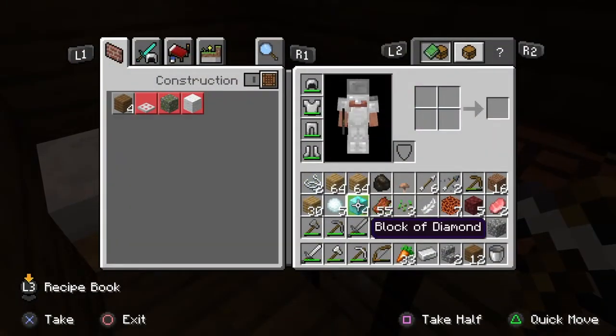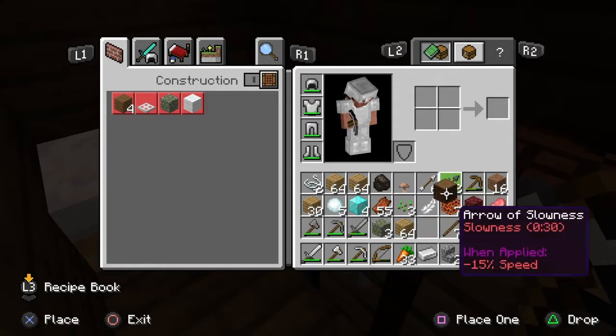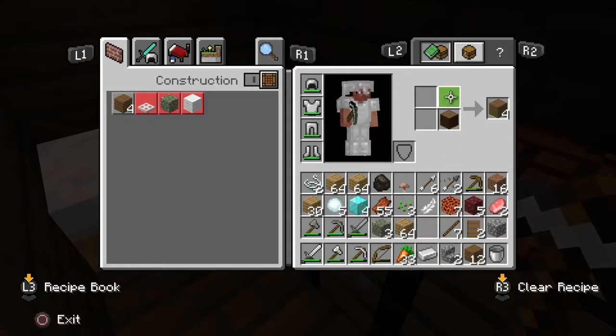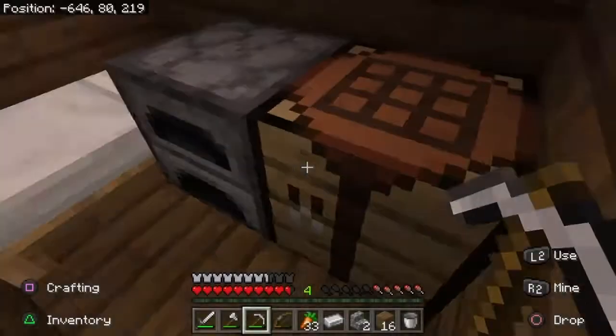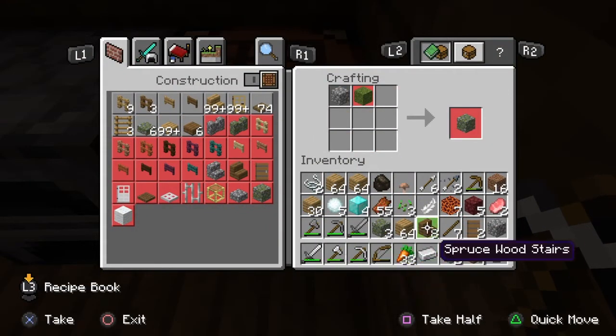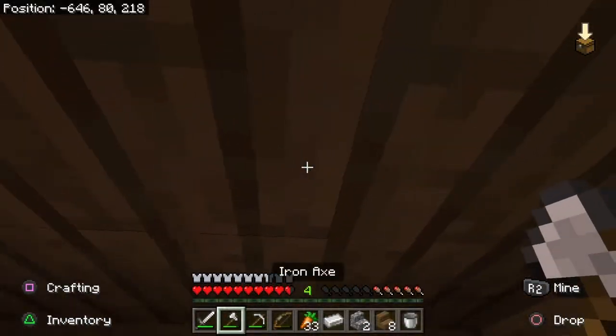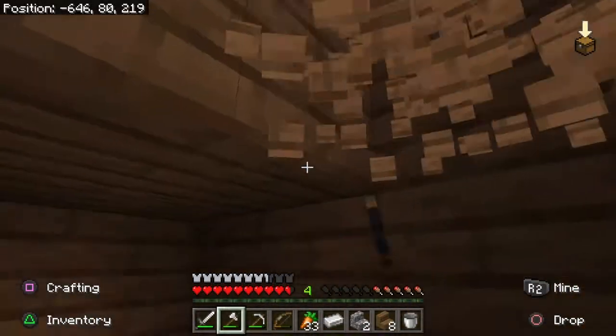Get some wood. Oh, I have a lot of wood, but it's not the right kind of wood. I need spruce wood. Excuse me. Okay, let's make some stairs. Okay, now that I have the stairs, I can move this over here and that over here. And I need to make an attic space, like up here.